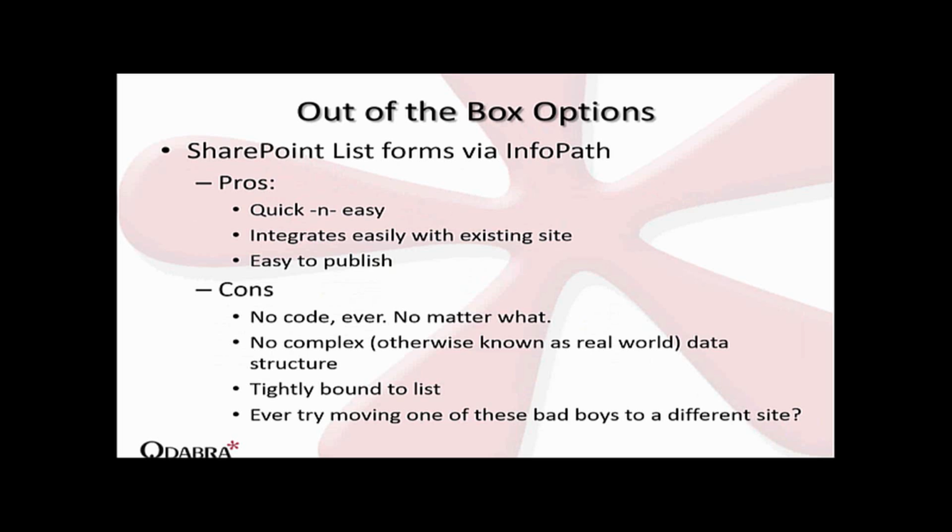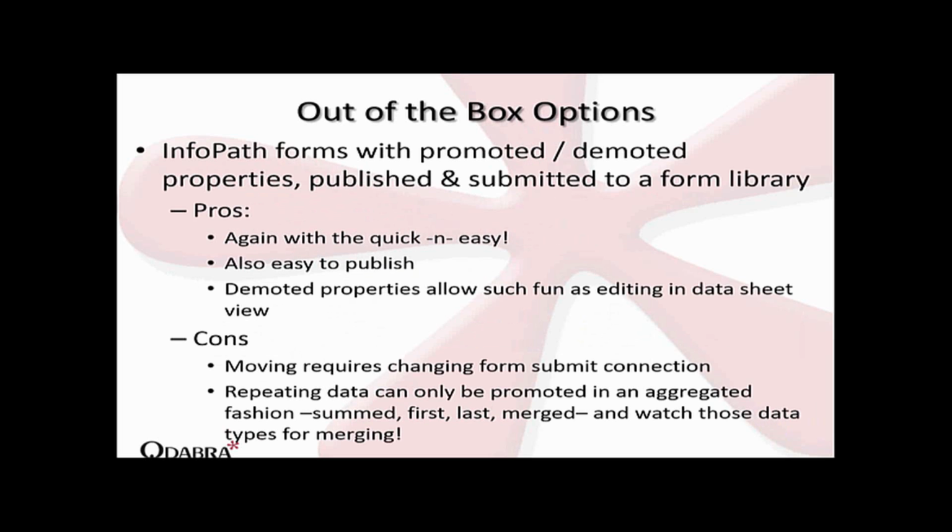Everything feels familiar there. The cons are, of course, you cannot add code to a list form, no matter what. I don't care how badly you want to. It's just simply not possible. And I'm not a big proponent for adding code to forms, but that lack of flexibility can be a drawback. No complex data structures. You can't put any repeating tables in there. Your list form, needless to say, is tightly bound to your list, and so trying to move things around becomes instantly more complex. Another out-of-the-box option is using an InfoPath form that just has promoted and demoted properties.